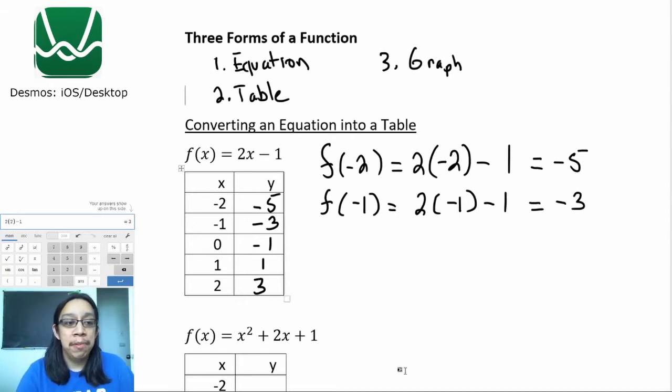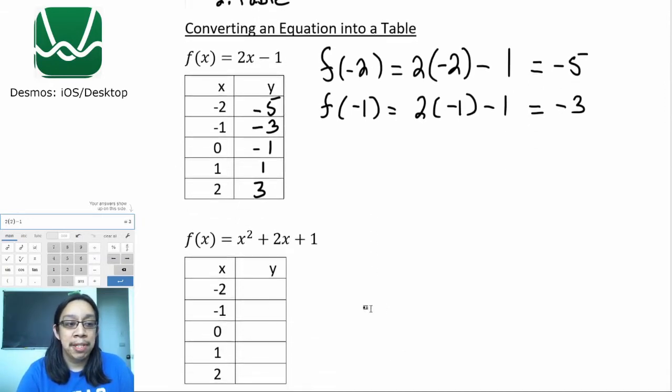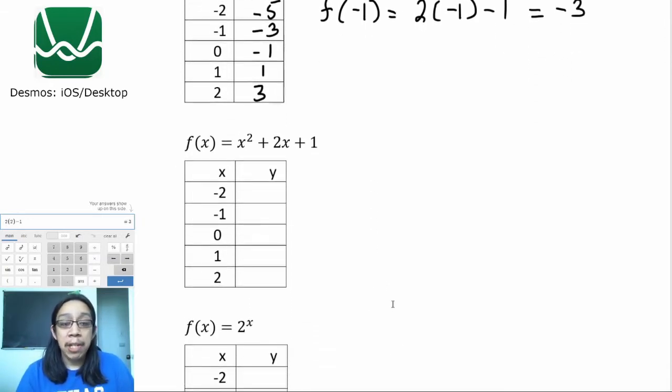Let's go ahead and keep doing this with the rest of the tables here. So, look at this next example. It's a pretty big one. Now, if you want, you could use a graphing calculator again, or the calculator that was shown on the screen right above me, or you could do it by hand. It's totally up to you. For the sake of simplicity, and because sometimes it does get a little bit repetitive, I'm going to just show you one example of how to use function notation, and then the rest of it I will just use a Desmos calculator.